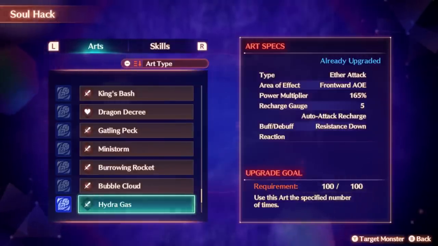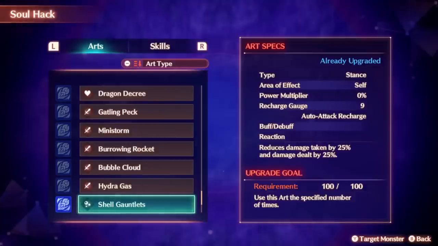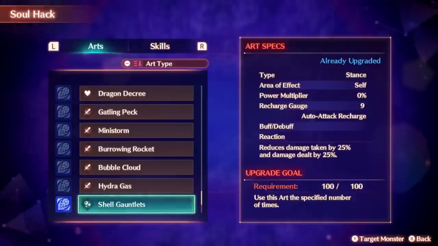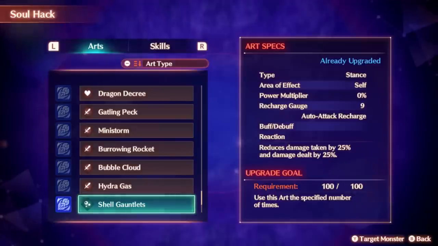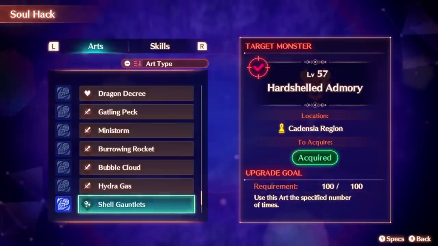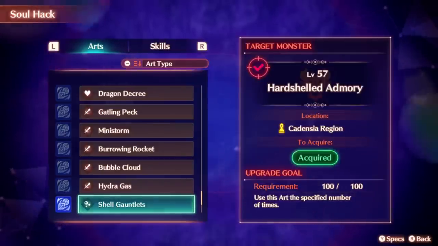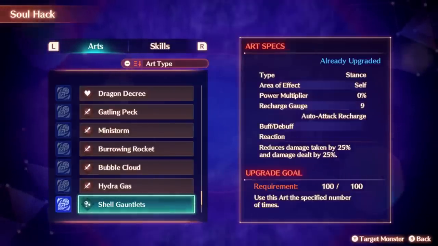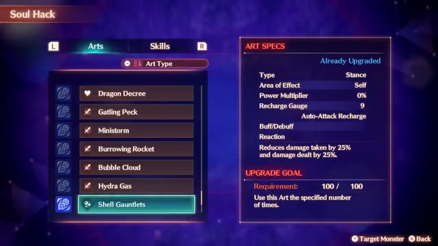Shell Gauntlets is another stance-based art, which reduces damage taken by 25% and damage dealt by 25%. This is basically the art that Lance's default class has. The name of it is slipping from my mind right now, but this art kind of sucks. A 25% damage reduction is just too high of a penalty to take, and 25% reduced damage is just not going to be that useful unless you are running a healer set where you really just don't care about your damage at all and just want to stay alive as much as possible, and that might be the only time you'd want to use this art.